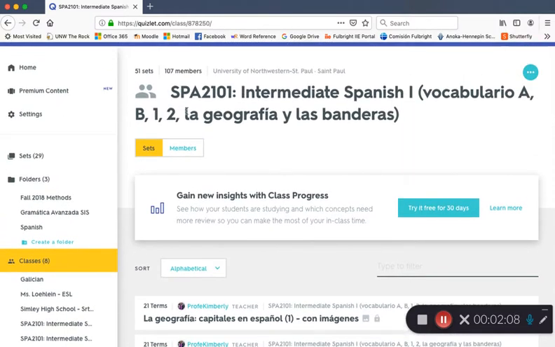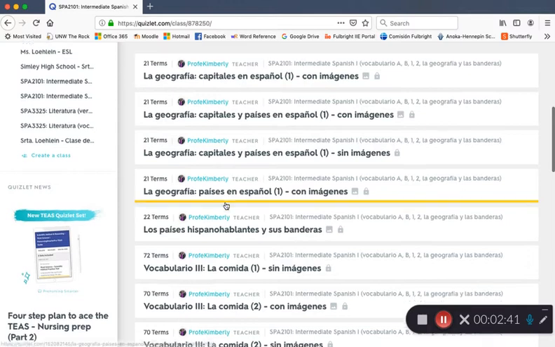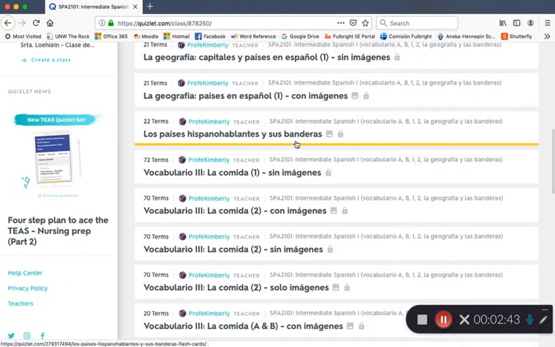So every class has either, for vocabulary, the A and B, or for verbs it has the fundamental. And then it has the numbers leading up to that class, the number for that class, and then the number beyond that class for extra credit. So we have the number for that class here, 1, and then the number 2s would be extra credit. This one also has geography and flags of Spanish-speaking countries. So there's sets in here for those as well. So here we have La Geografía, and then we have Las Banderas.